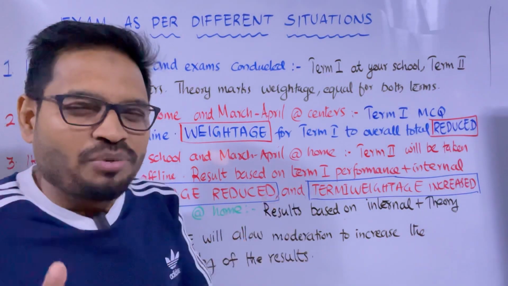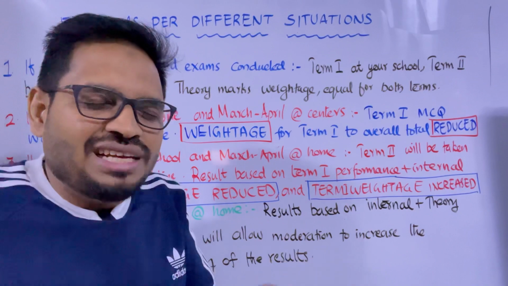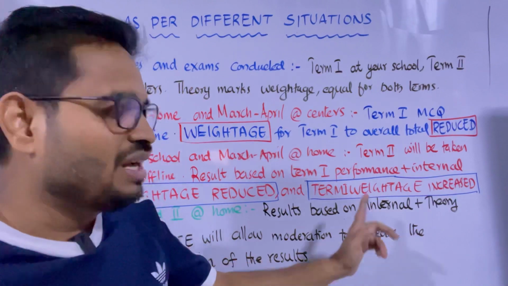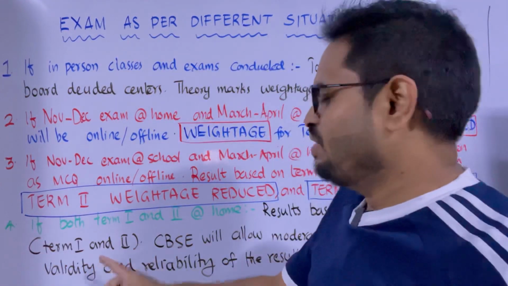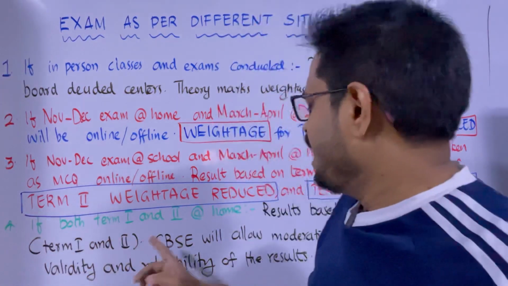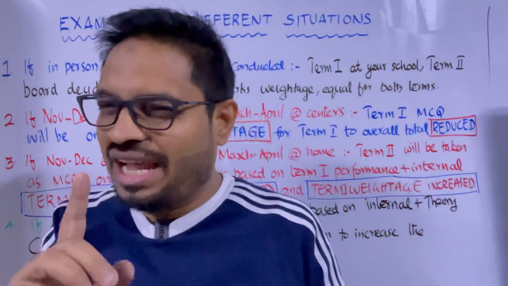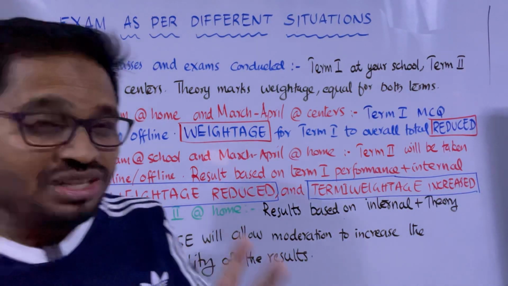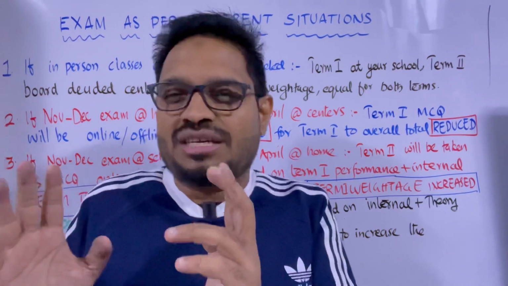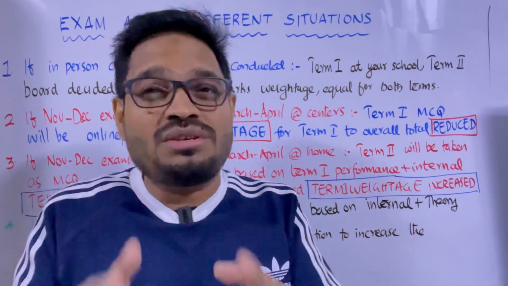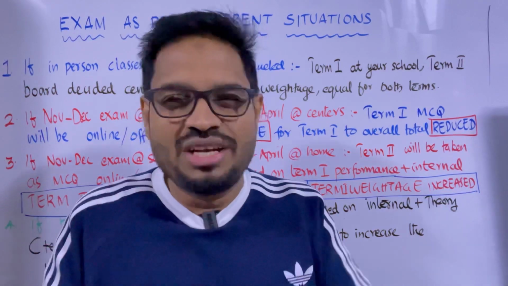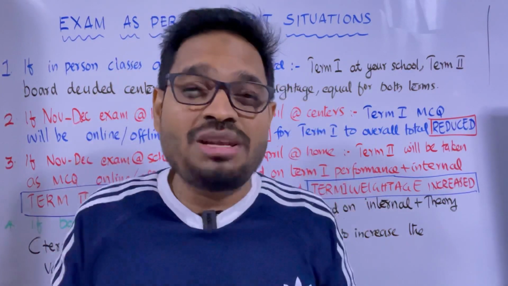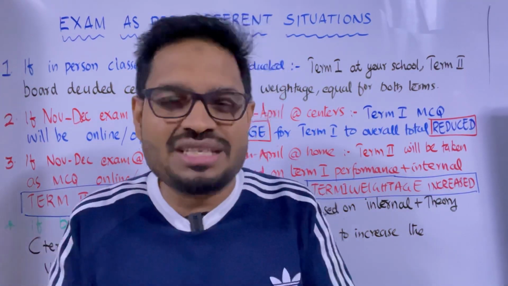I underline that point. You all have the habit of taking internal in a very easy and simple way. No, give much importance and score for that, because that mark plus the theory marks of term 1 and term 2 total, and then CBSE will allow moderation. At the end, one more point is told. What is that? CBSE will allow moderation to increase the validity and reliability of the results. After entering these term 1, term 2 and internal marks, most of the time teachers will catch you through the internal marks that you scored. So make it perfect. And then CBSE will allow moderation to improve the validity and reliability of the results by using certain statistical tools.